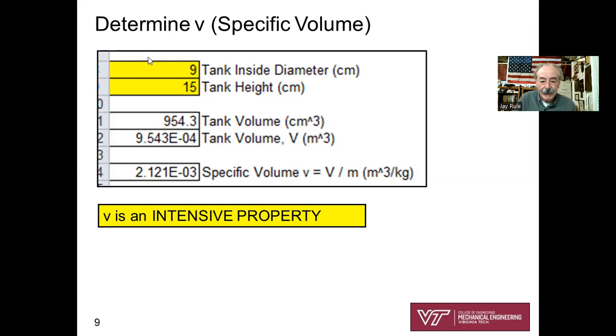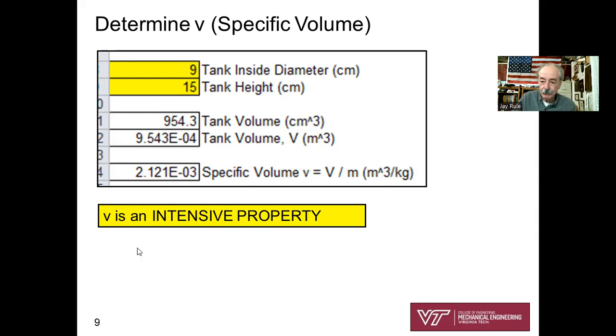And so we've got the mass, and it looks like in my screenshot of my little Excel file I should have clipped the mass as well, but you can see that we're going to take V divided by m to get the specific volume: 2.12 times 10 to the minus 3 cubic meters per kilogram. If this were a homework problem for you, don't put down 8 significant figures. That's false accuracy. For this class, about 4 significant figures is probably the most you want to be working with.